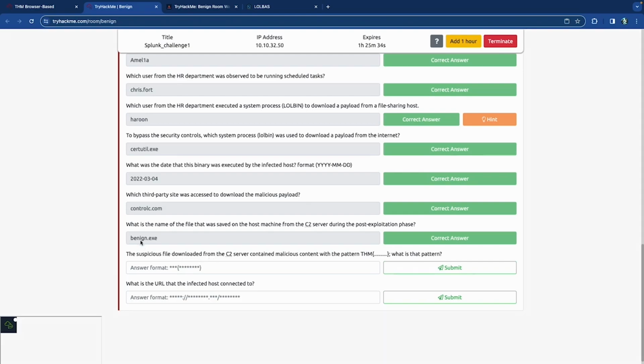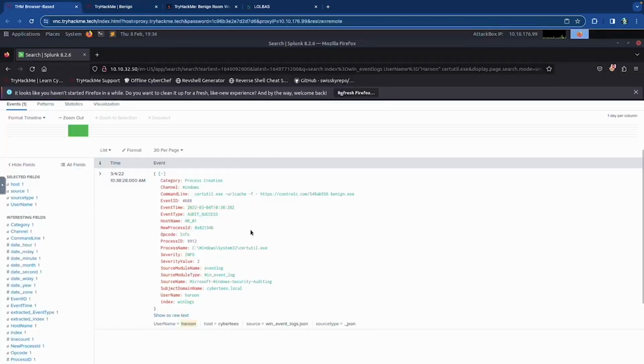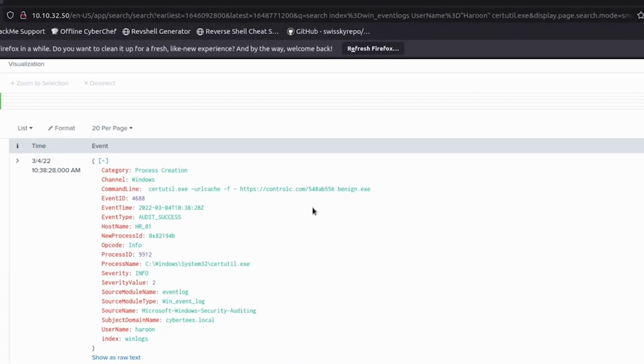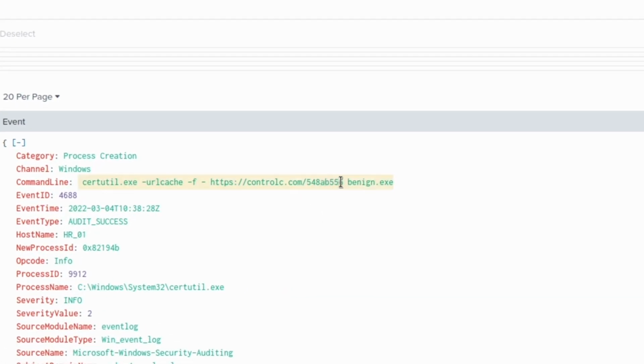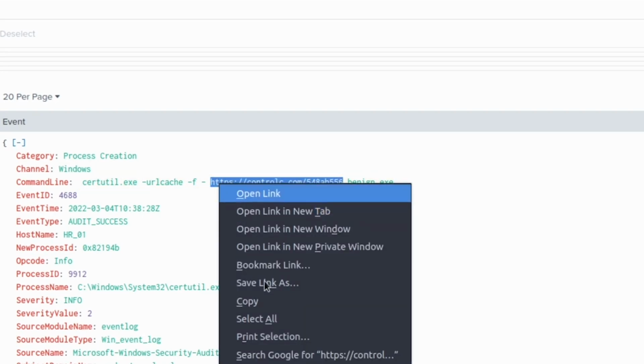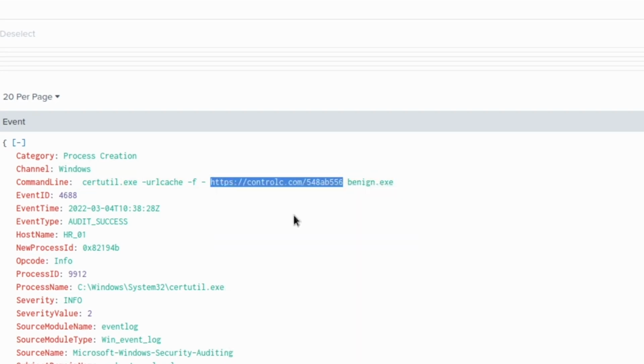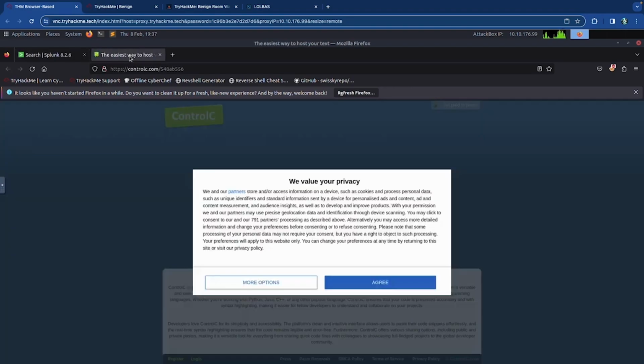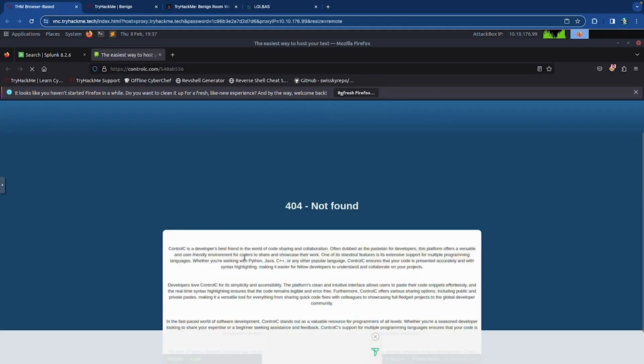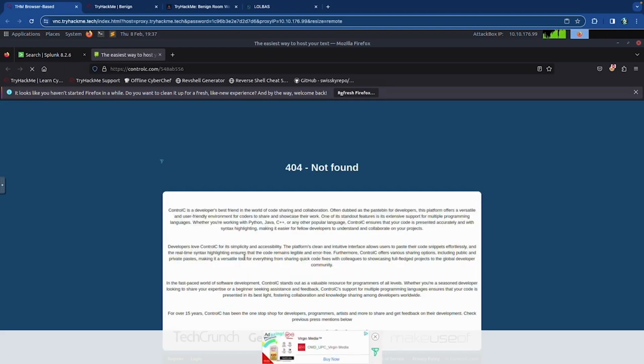So now we got to go and look at this suspicious file that was downloaded, which is actually the file at this location. So we're going to go to this location and see what that file is. So let's see that. I could just do open link in new tab probably, just open it up inside our browser right here. We just agree, that's fine. And nothing exists here. Okay.